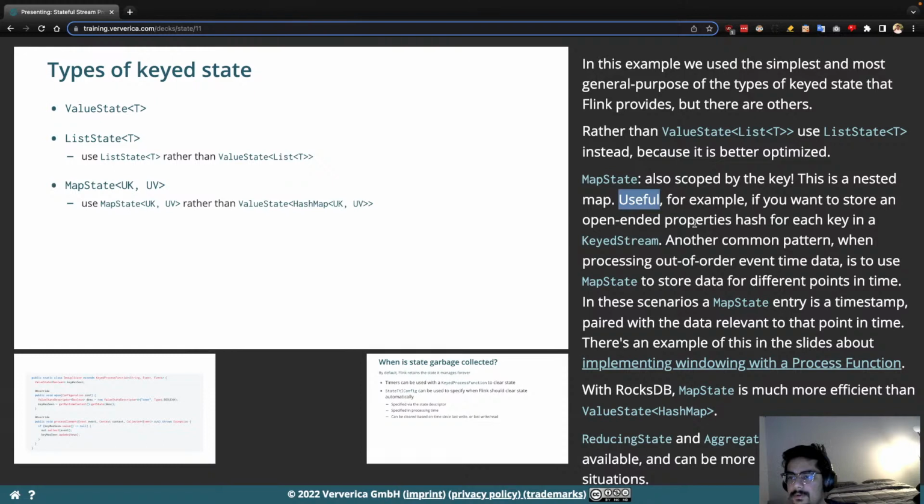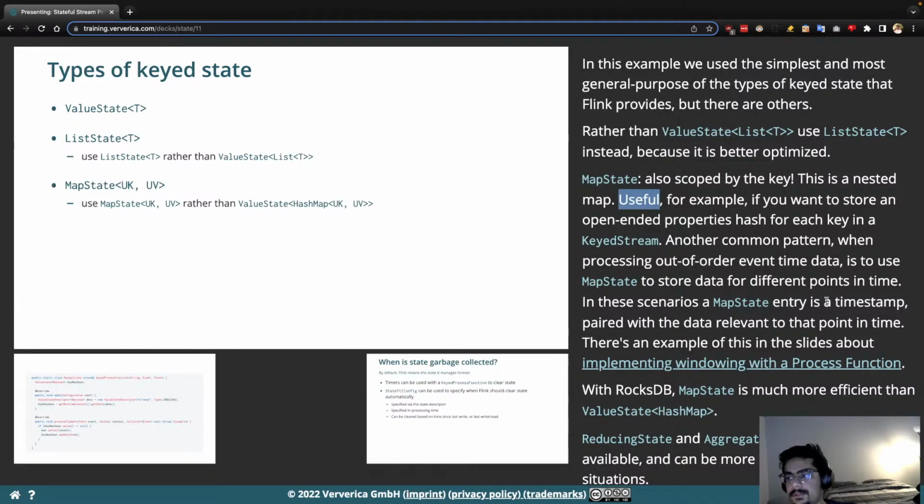And if you want to store an open-ended properties hash for each key in a key stream, that's another common pattern. The common pattern for processing out of order event time data is to use map state to store data for different points in time.